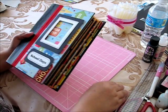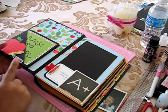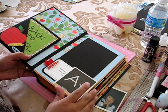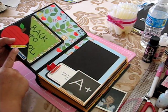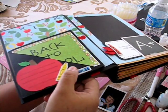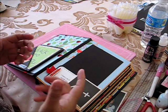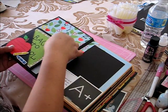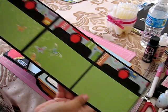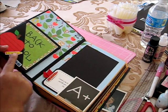Okay. So right here, I added stickers that I bought a long time ago. I don't see them anymore because it was on clearance when I bought it. And these are crayons, and they're like plastic. It looks like 3D. And I put them all around the book. It's just a package of, I think, 12. That's it. And I didn't do anything else to the insert. It's the same as I showed you. So I just added these crayons right here.